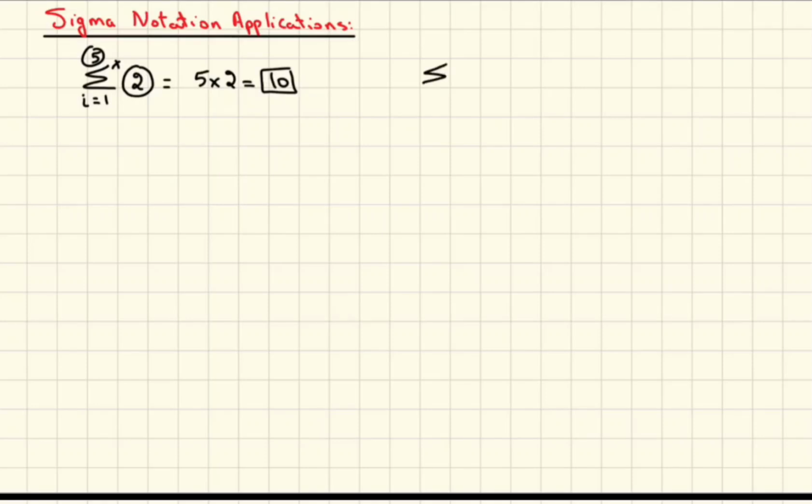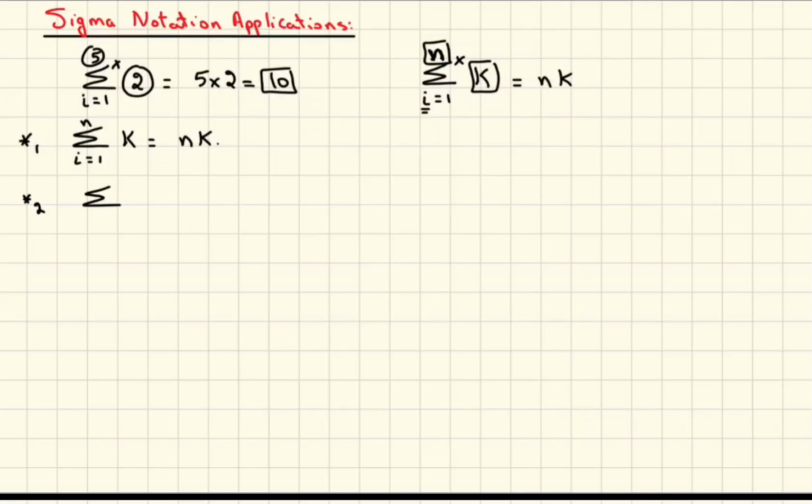So in general this rule is sigma from i equals 1 to n of a constant number k. Whenever I see a number that does not relate to the index, I can directly multiply these two numbers and get n multiplied by k. So this is one rule. I will write it here again. It's n times k.